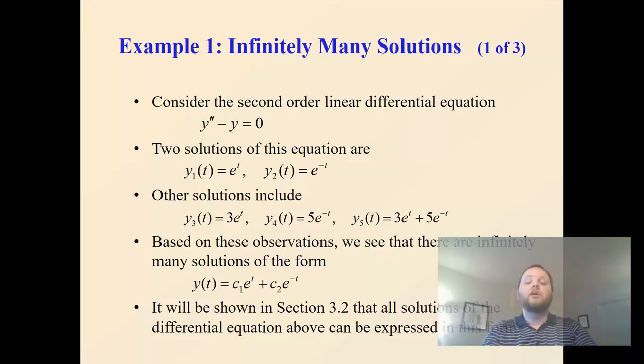Also, y2 is equal to e to the negative t because after two derivatives, a negative times a negative is a positive. So we get the original function back. But also notice that any of those other solutions, y3, y4, y5, adding constants or even adding them together doesn't change the graph itself, doesn't change that these are solutions. So we can put it kind of in this general form, c1 e to the t plus c2 e to the negative t, because any choice of c1 and c2 will make this work.